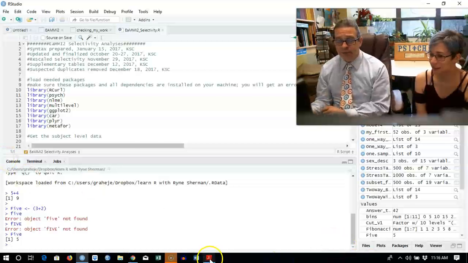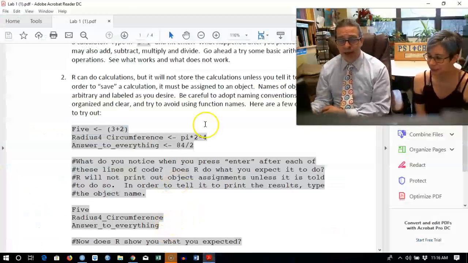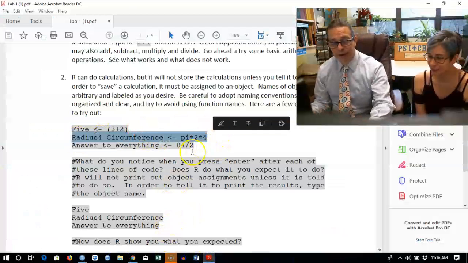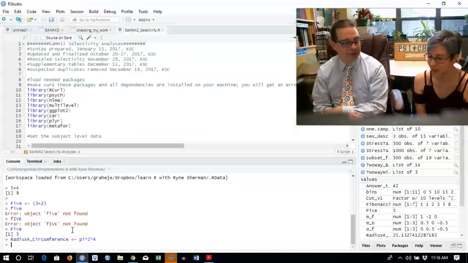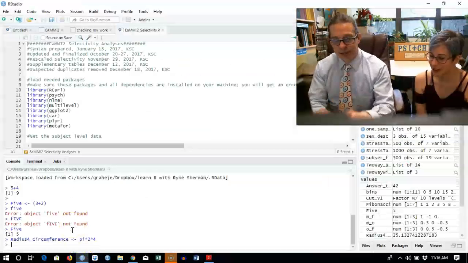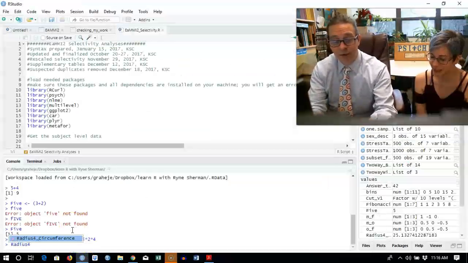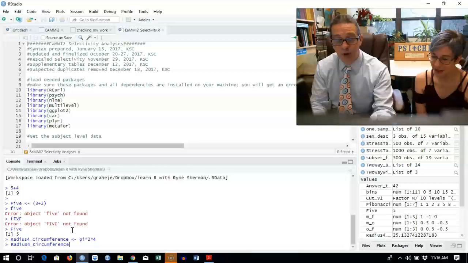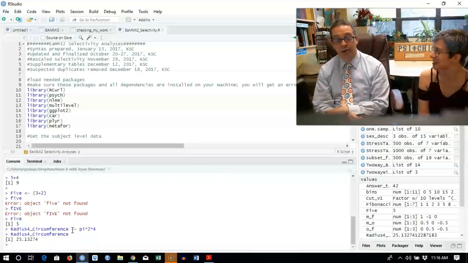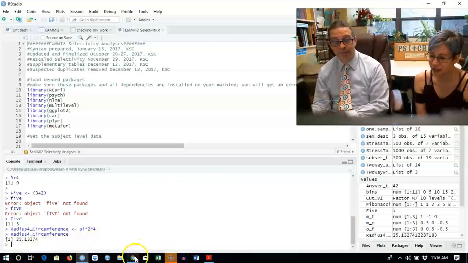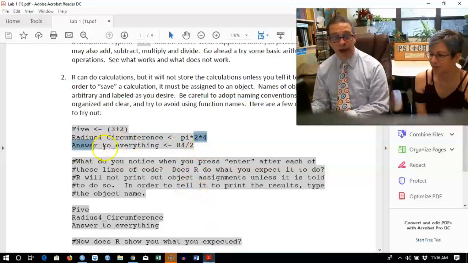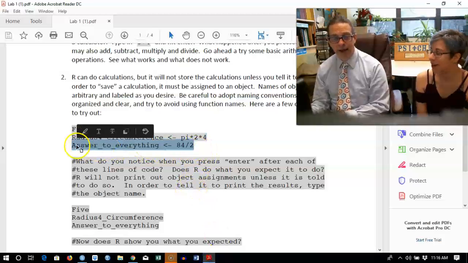We can also learn apparently that pi. This is geometry. Are we in a geometry class? A little bit, yeah. Radius for. You can just hit enter. Oh, it auto completes. All right. You can also use things like the sine function, tangent, cotangent in there if you'd like to. We don't have that now, right? You can right now, yes.